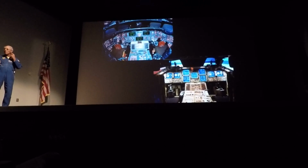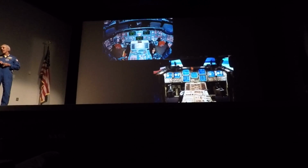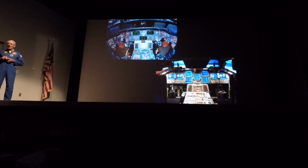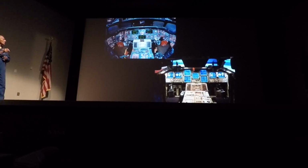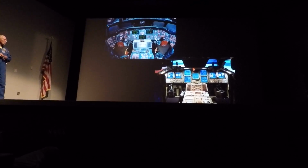Now, to put this in perspective, you got to remember the shuttle was actually on the drawing boards in the early 1970s. So anybody that knows anything about aviation takes a look at that cockpit and says, that looks like old technology. Well, you're absolutely right. It is old technology. 3 computer screens and a lot more hardwired switches and gauges. But again, incredible complexity, 2,500 to 3,000 switches and gauges.